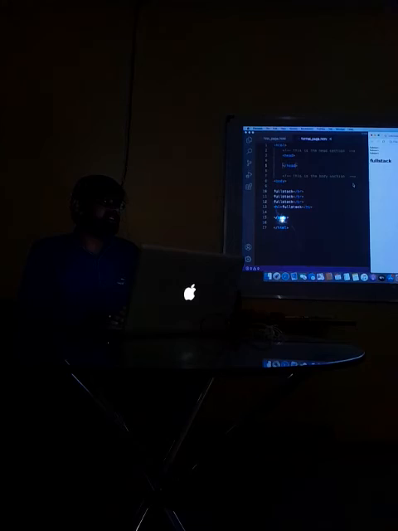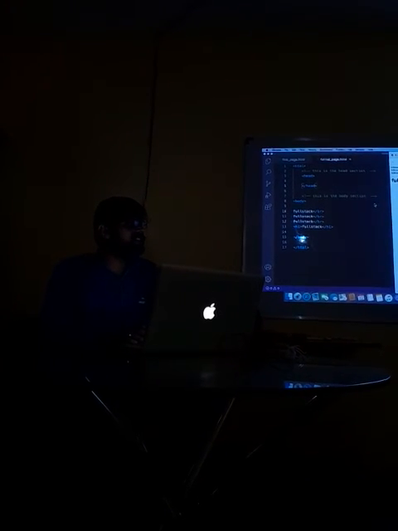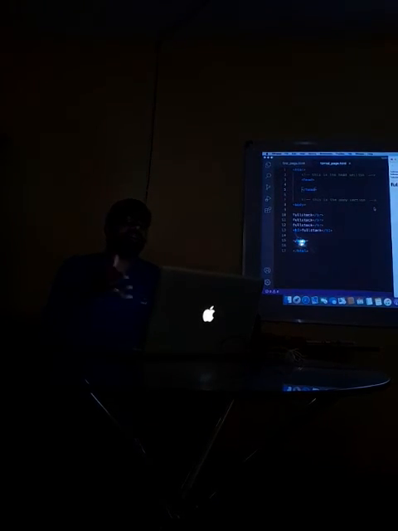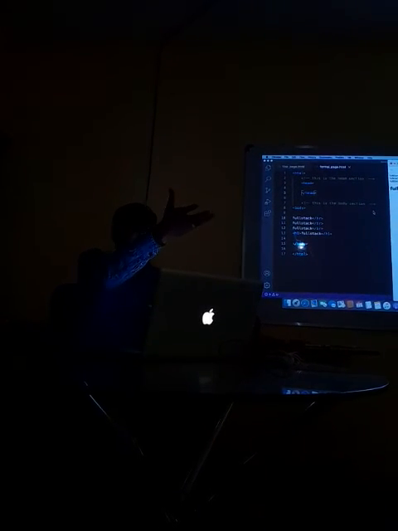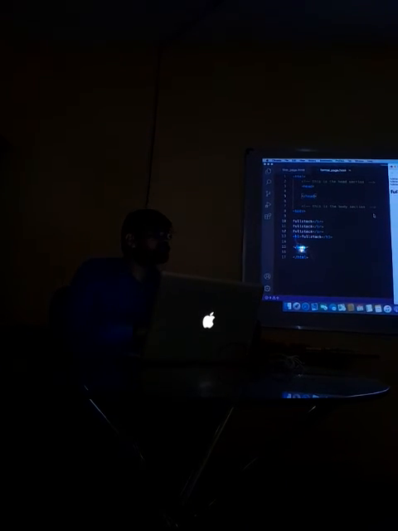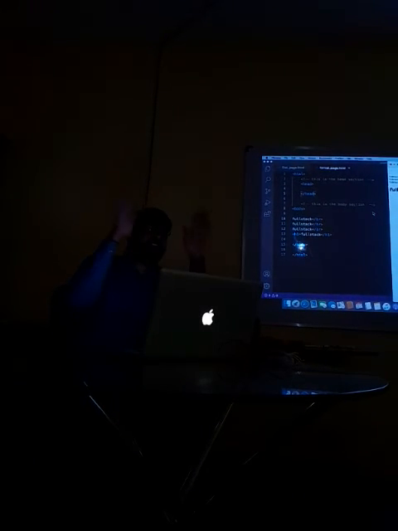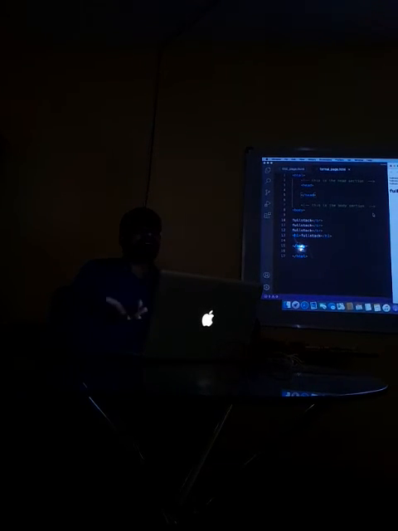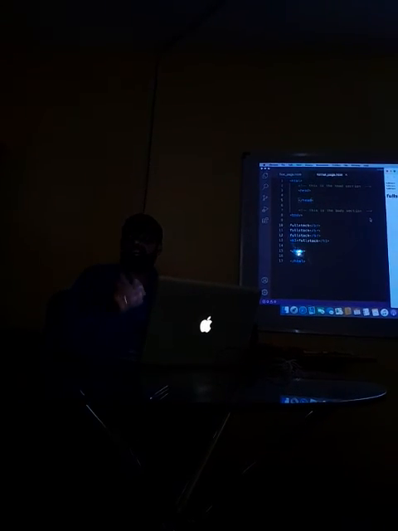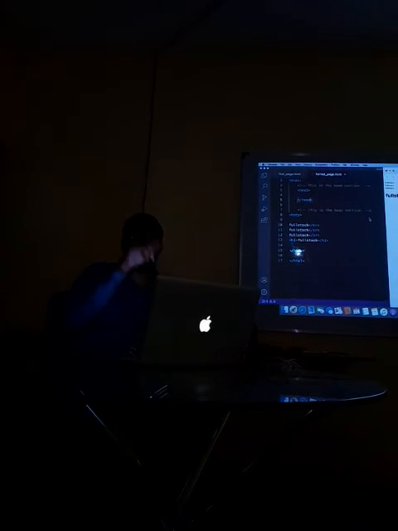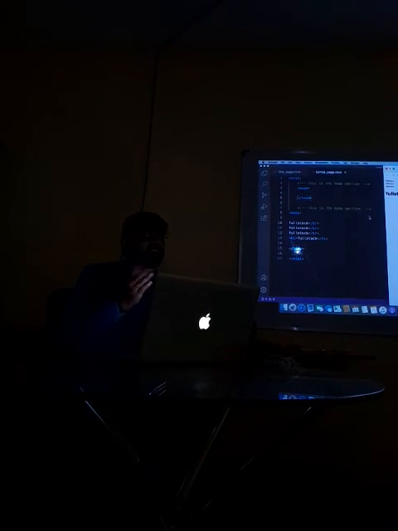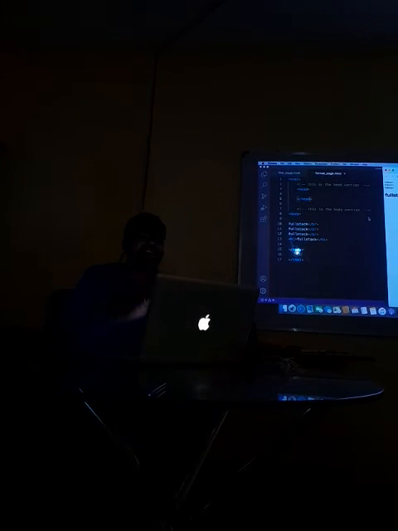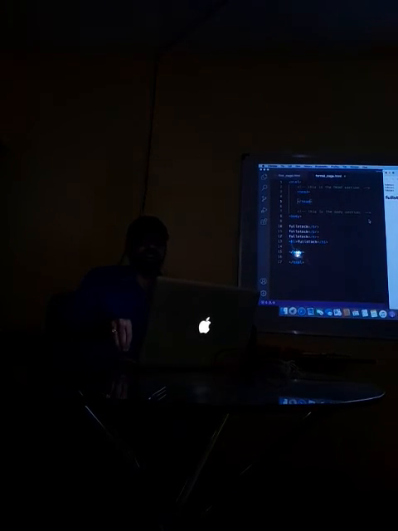HTML, CSS integration. Once we are done with HTML, I start CSS and we try to do integration. For each and every HTML component, we try to provide some style, some decoration, some cosmetic changes. Then after we are done with the static page, we try to make it dynamic: clicking on buttons, scrolling the pages, key press events, form integrations, JSON integration, and form validations. All these things we will learn in the part of JavaScript.